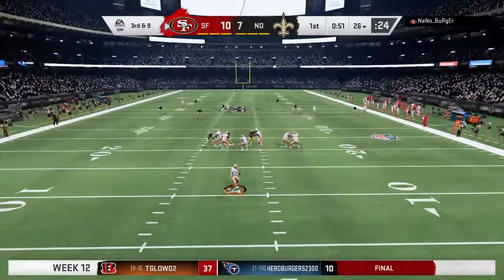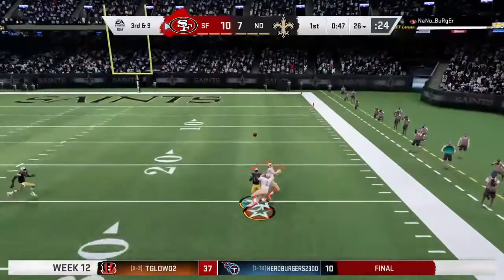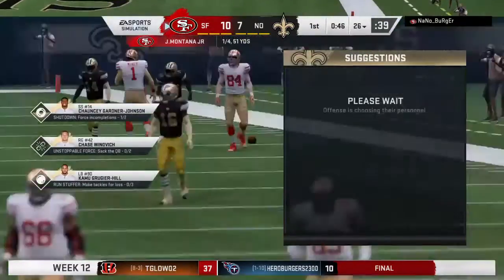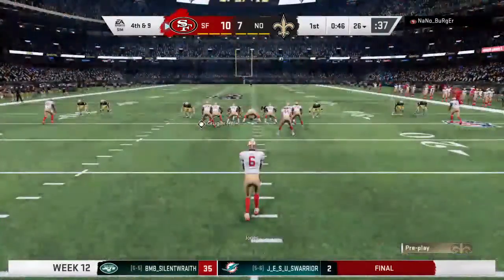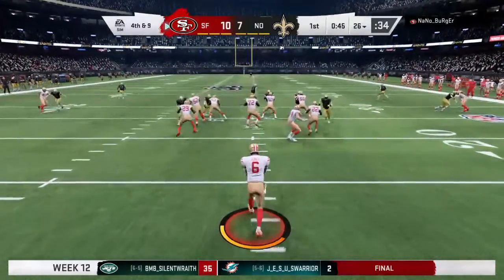Now back to throw. Looking deep downfield. And it falls incomplete after almost being intercepted. A pick there would have been great. The good news for the defense now, it's 4th down. So on 4th down, here's Chris Jones to punt it away.